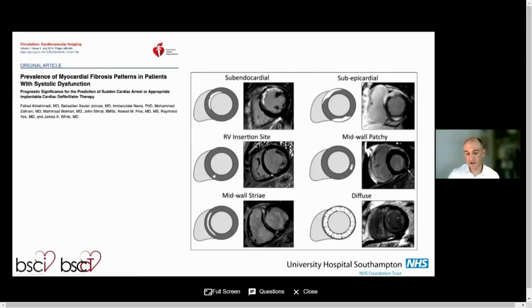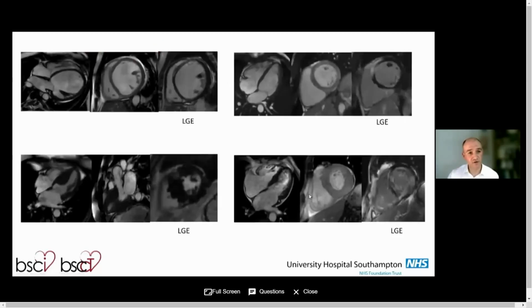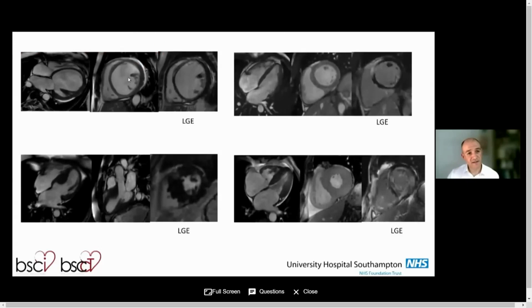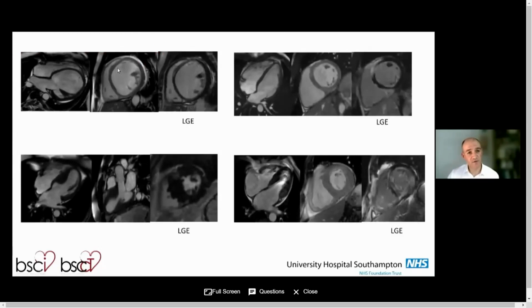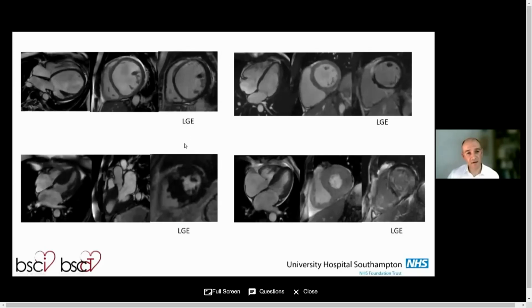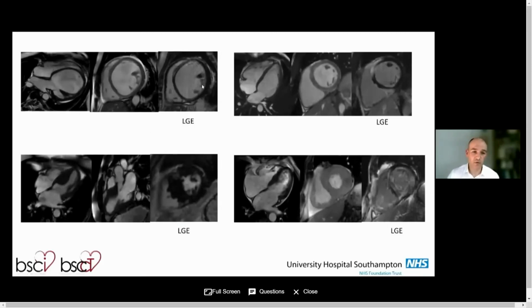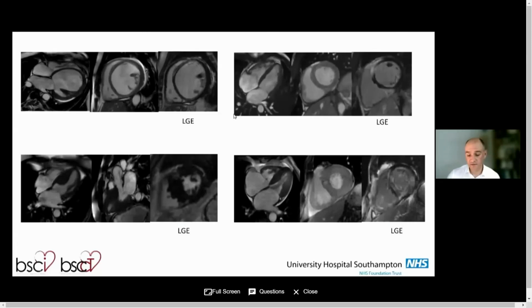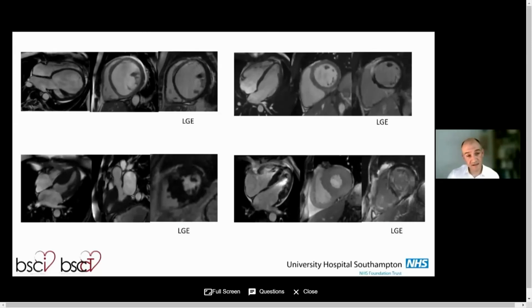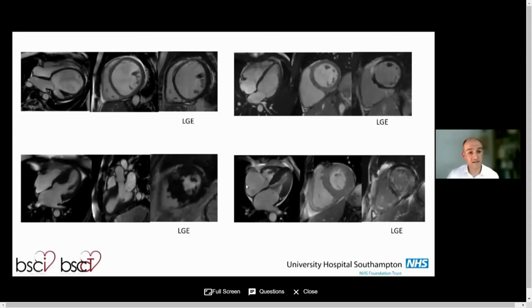And I'd just like you to take a look at these examples here of cases that we've done in our institution. On the left panel and the mid panel are the cine images, the left the four-chamber view and the short axis, and the right panel is the late gadolinium enhancement. And you can see here in this case, we've got a grossly dilated left ventricle with very poor function. When we look at the late gadolinium enhanced image, hopefully you'll all agree that there is this linear mid-wall stripe of late gadolinium within the interventricular septum. And this is compatible with a diagnosis of a non-ischemic dilated cardiomyopathy.